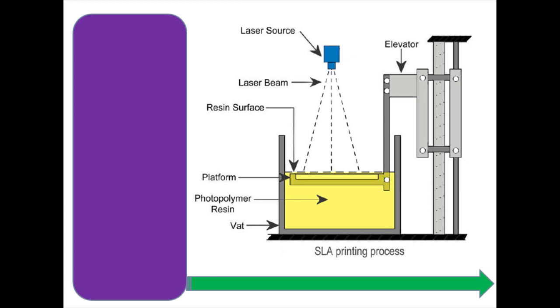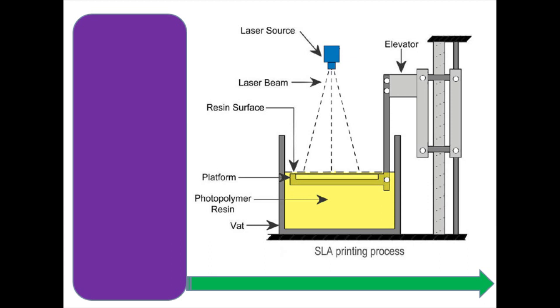Stereolithography, more commonly referred to as SLA 3D printing, is one of the most popular and widespread technologies in the world of additive manufacturing. It works by using a high-powered laser to harden liquid resin that is contained in a reservoir to create the desired 3D shape. In a nutshell, this process converts photosensitive liquid into 3D solid plastics in a layer-by-layer fashion using a low-power laser, and the process is called photopolymerization.